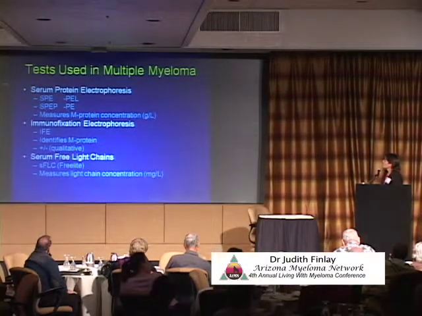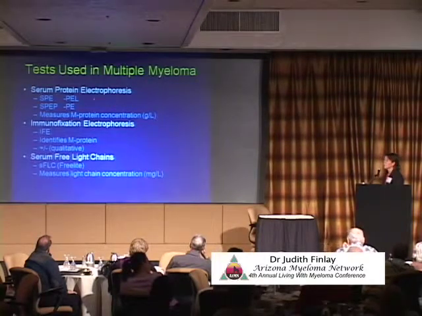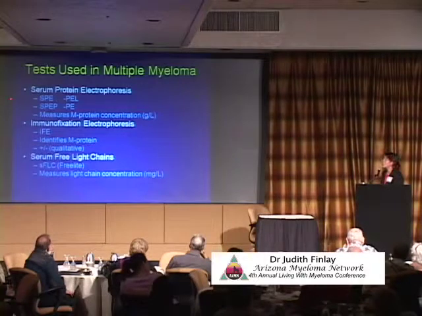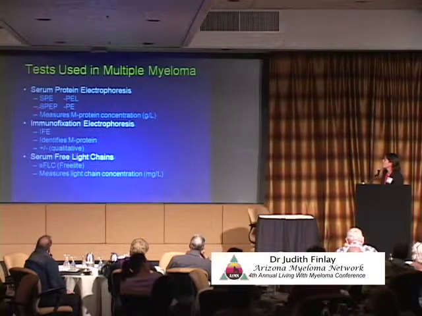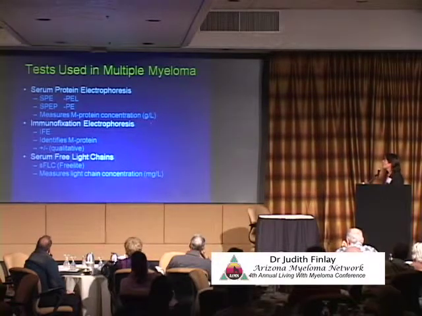There are several tests that are used in multiple myeloma. One is called serum protein electrophoresis. It has a variety of different acronyms that are used for it. I've listed those here: SPE, PEL, SPEP, or PE. The important thing is it measures the M protein concentration, the M protein that Dr. Kyle had mentioned, in grams per liter.